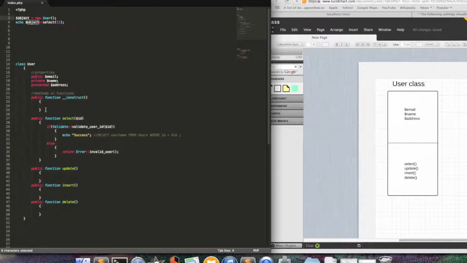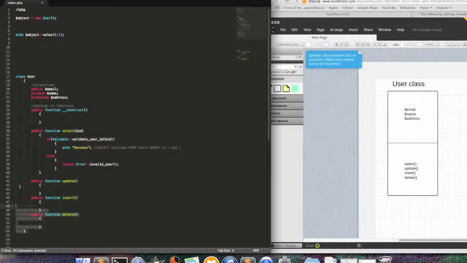I know it sounds really confusing, but bear with me, I'm going to get there. The first thing you need to understand is that if you want to use this class, you have to instantiate this class. So as you can see here, this is an object. This could be anything. This could be a glass, this could be a gun. I just call it object because when you're learning first, it's a good idea to know that this is an object.